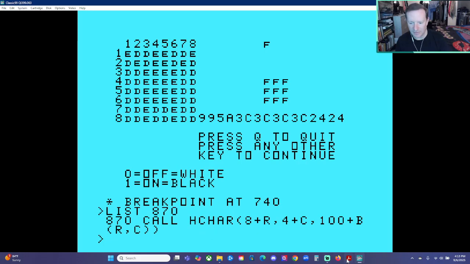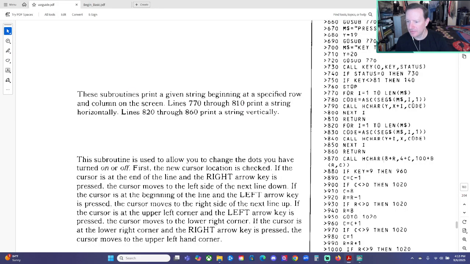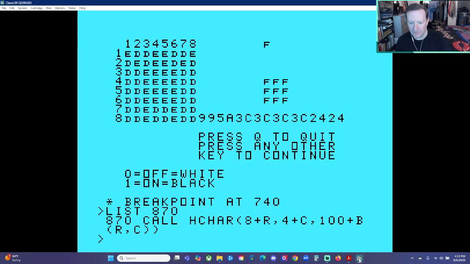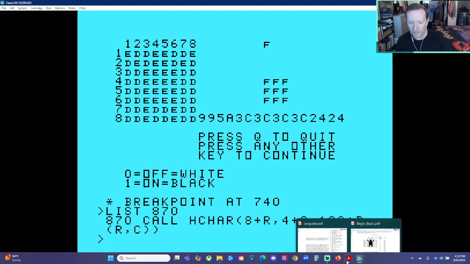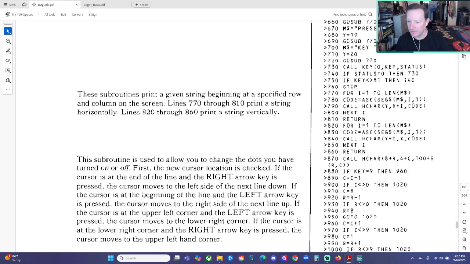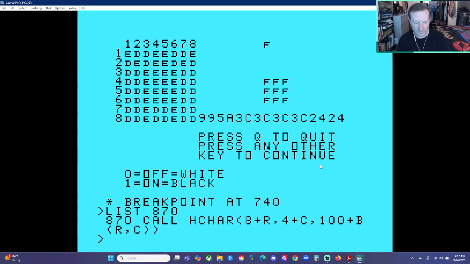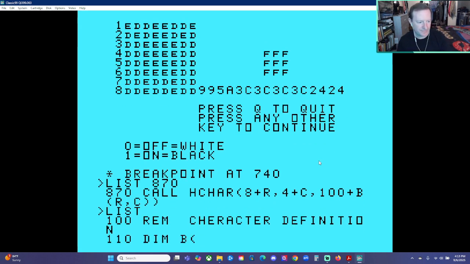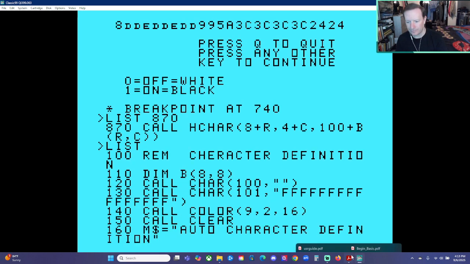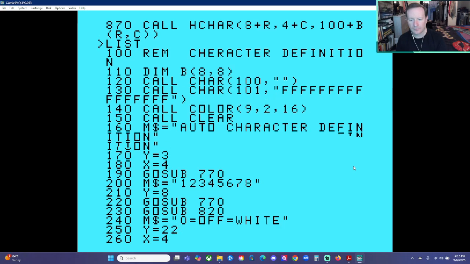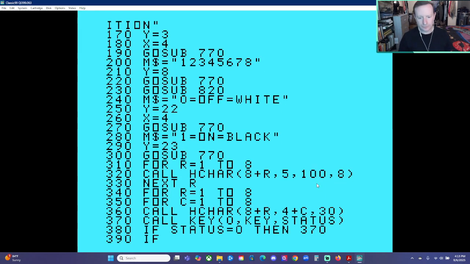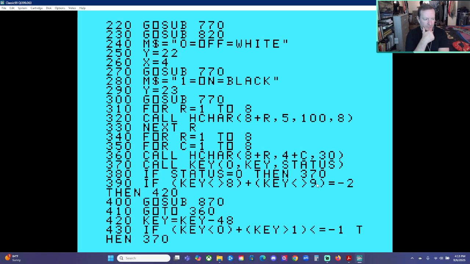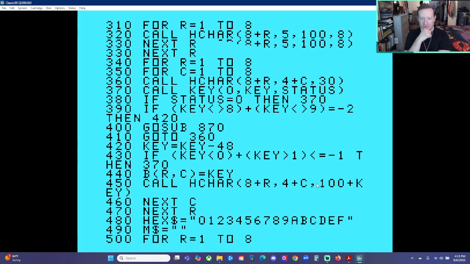Okay, 870, call HCHAR, 8 plus R, 4 plus C, plus B, R, comma C. If key equals 9, then 9. Okay, let's list. It's the only bug that I've noticed, so I must have made a mistake here somewhere.